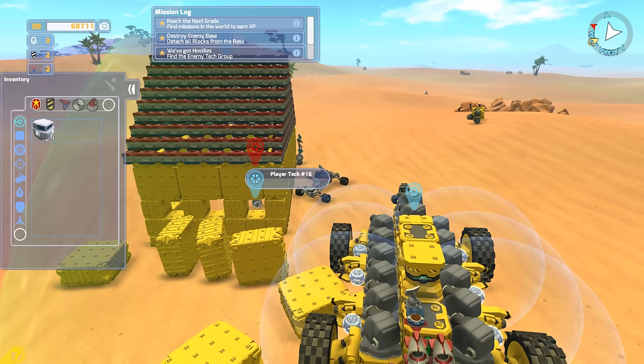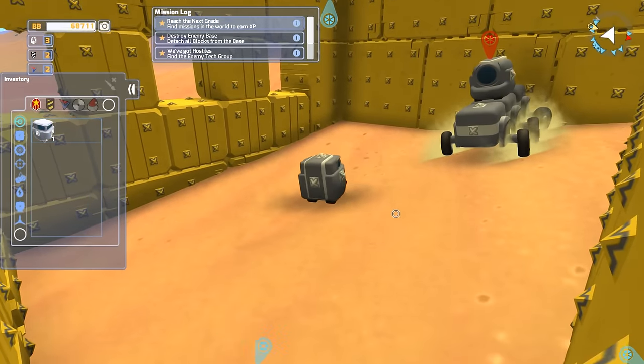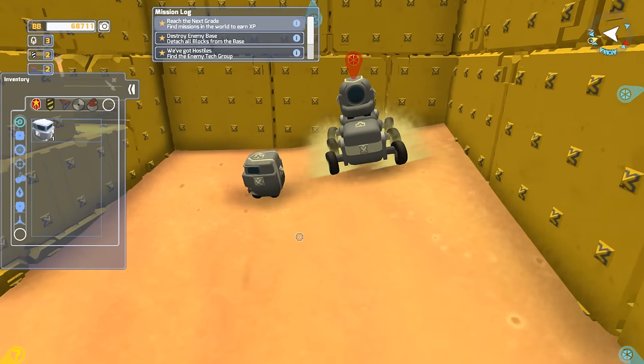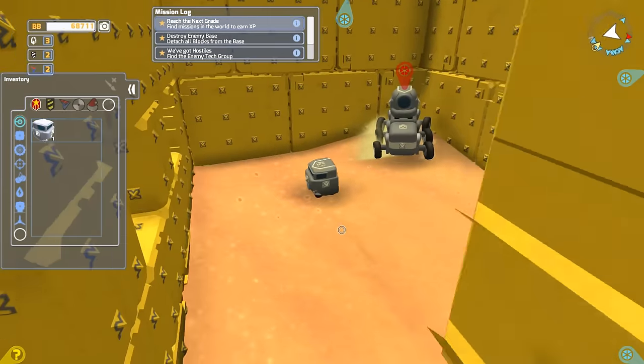There we go. Player tech. Now I should be able to zoom in. Hi, little thief. How are you today? Can I put this on top? Nope, I didn't think so. Okay. Wow, this is going to be a lot more difficult than I thought it was going to be.